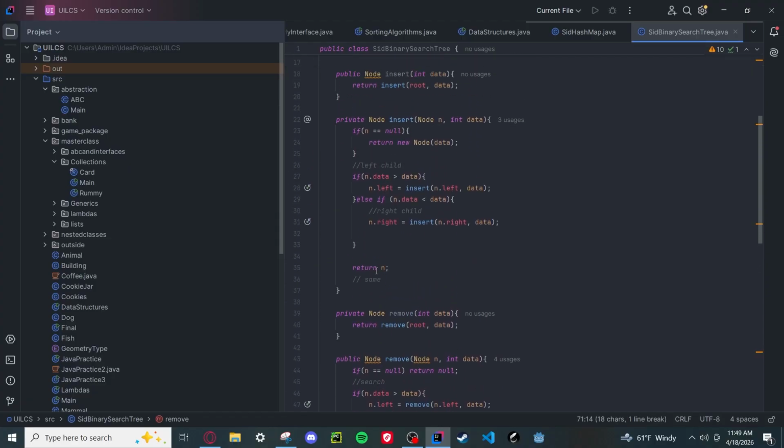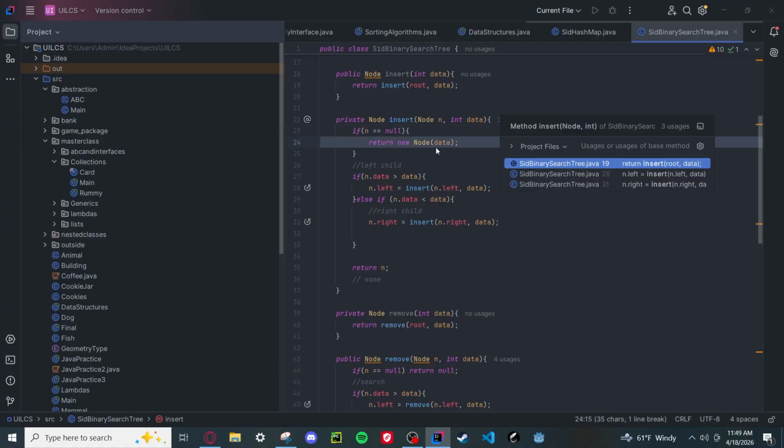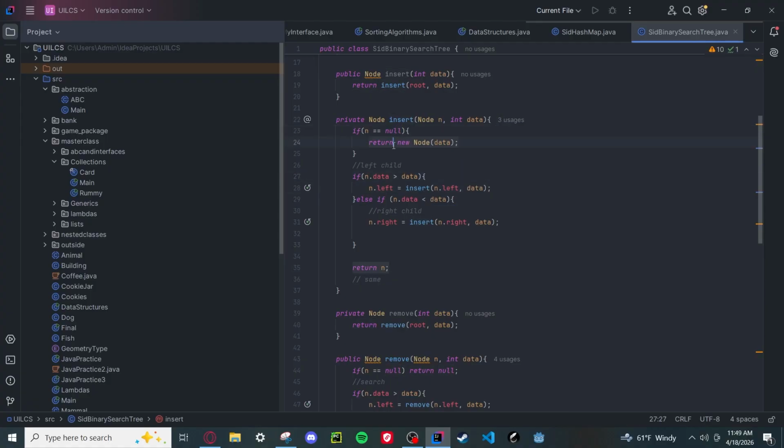This last return is the same idea as this return. These n.left and n.right assignments need some value, right? We're going to ensure that they still have the same n. Only when we're at a leaf node do we want to return the node data. So what would happen is insert, boom, we're at the leaf, we're going down the tree, return that. Let's say that was the left child. Now that left child points to this node, then cool, now we can return that left child back up. So you're kind of seeing it's just recursion.